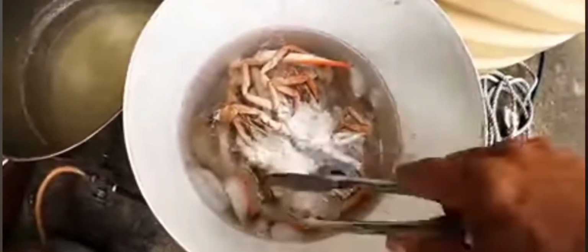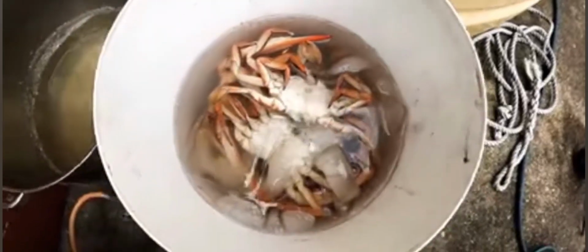This is a great tip. Alright, nothing left. Let them cool down a little bit. And then drip dry in the fridge, ready to eat. You won't get fresher.